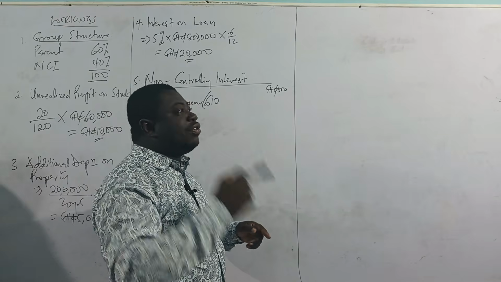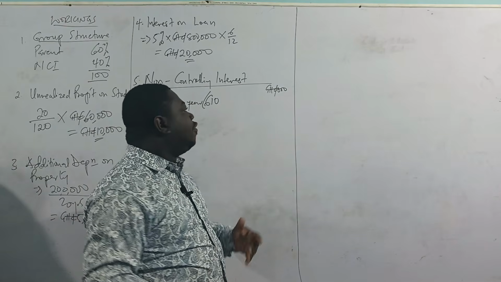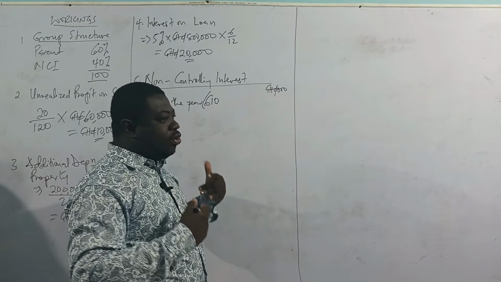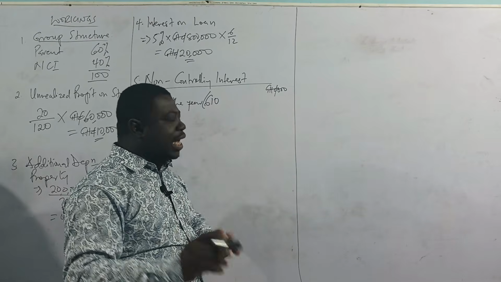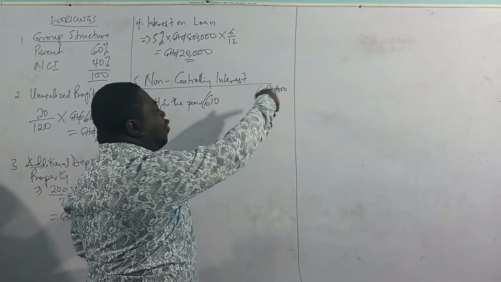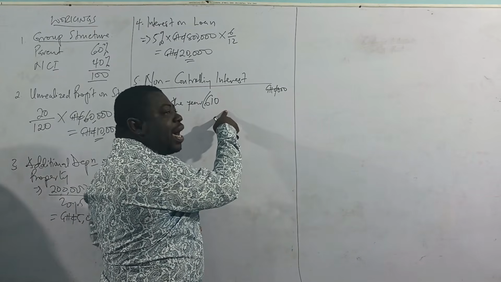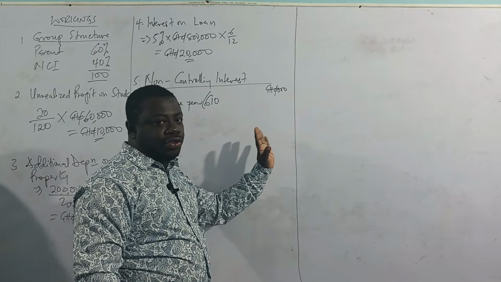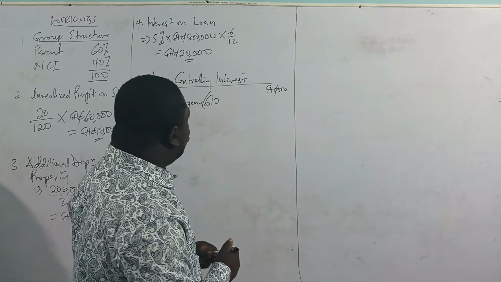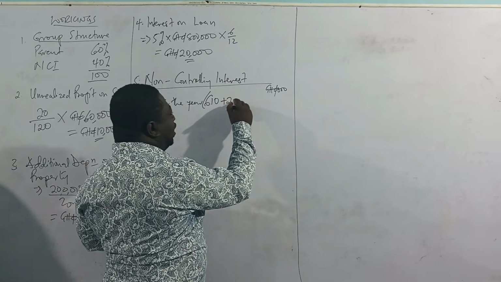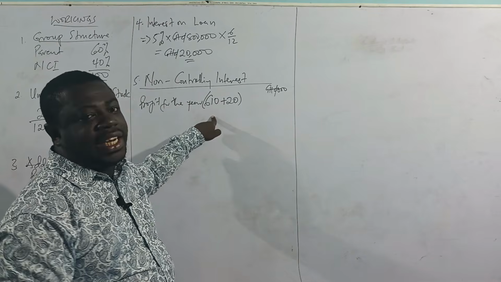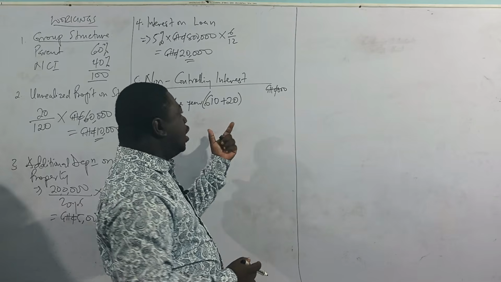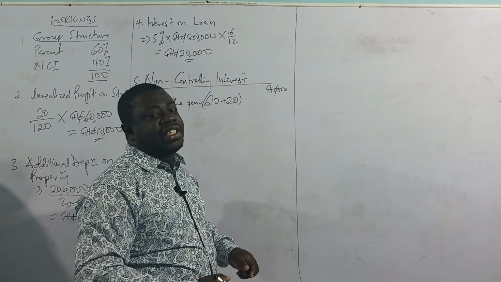Now, this interest on loan is actually a period expense. For the sake of calculating the non-controlling interest, it must be deducted from the profit because the non-controlling interest is not part of the group. But for the purpose of determining the profit for the year, we need to add it back before we take it out again later as a period expense for the sake of the non-controlling interest. So what we are doing is adding back the 20 to the profit because it has been subtracted in getting this profit, and the true profit is that it shouldn't have been subtracted. So 610 plus 20 will give us 630.